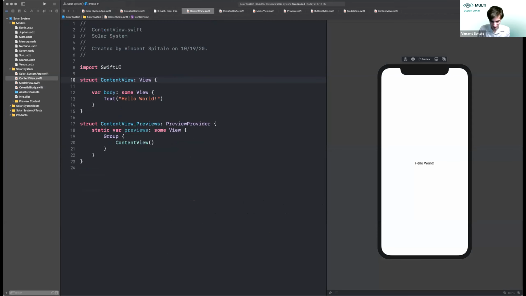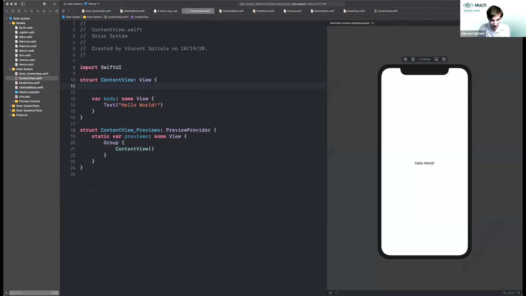All right, I'm going to start by taking all that data and bringing it into our view. So I'm going to create a variable, let's call it celestial values, or we can call it solar system. It doesn't really matter. This is a static method, so we're calling it on the type itself.